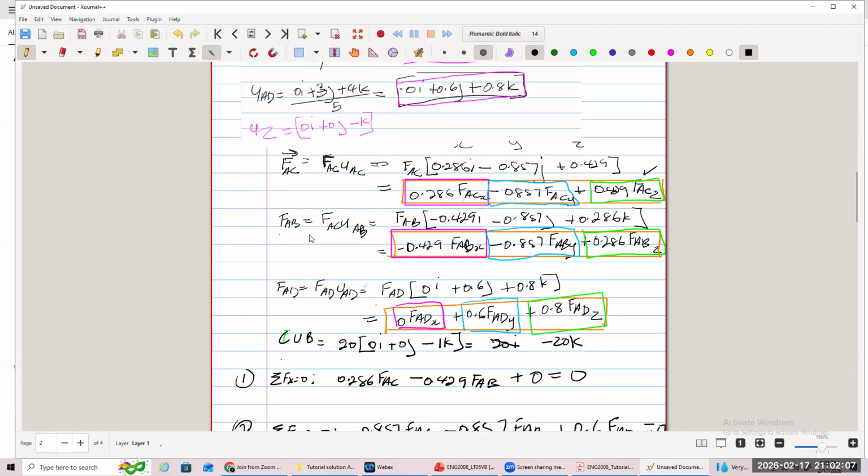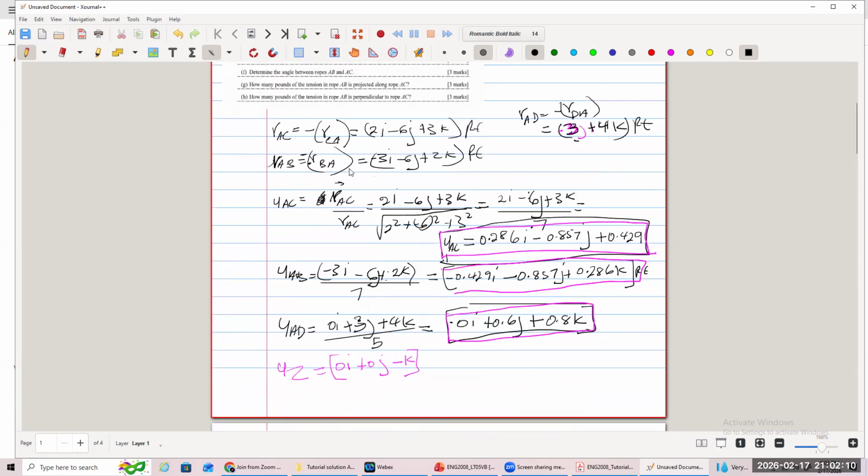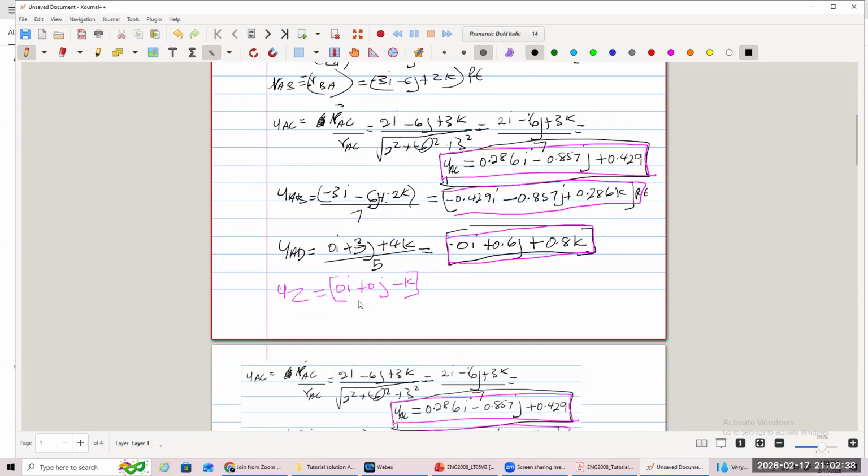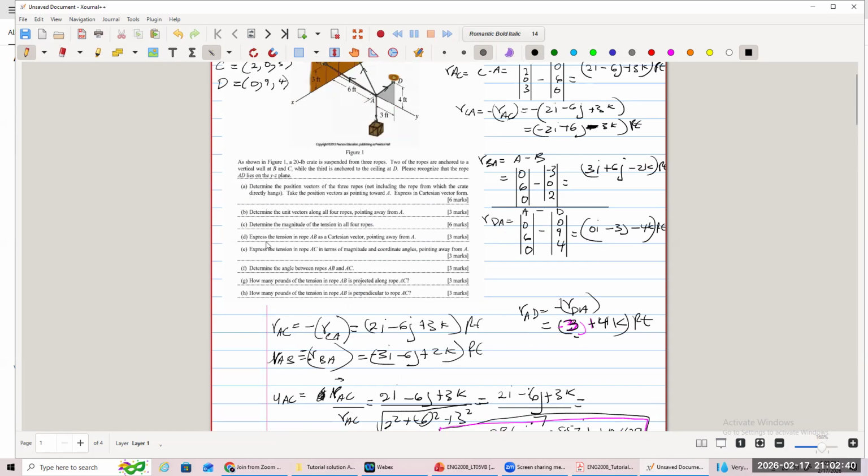So you could also say it is where AD meets, where they all intersect. So there is a line going down here. Alright? So in that line is 20 times its unit vector. So any time they give you a force, if it is in the Y direction, it's going to be the Y component times the unit vector of that line. Whichever line they give you a value in, you need to incorporate it in your expression. And so that is it. So we are able to do up to the expression.